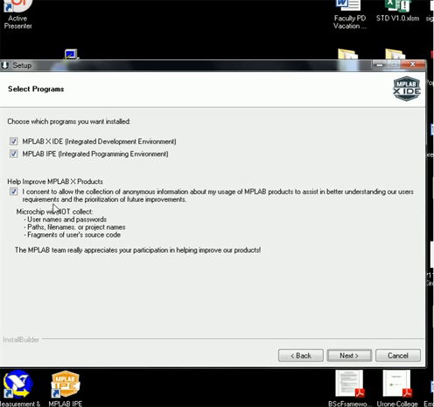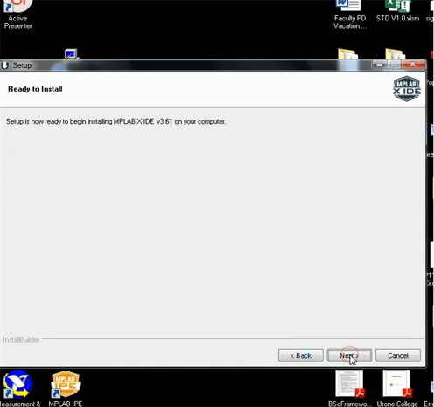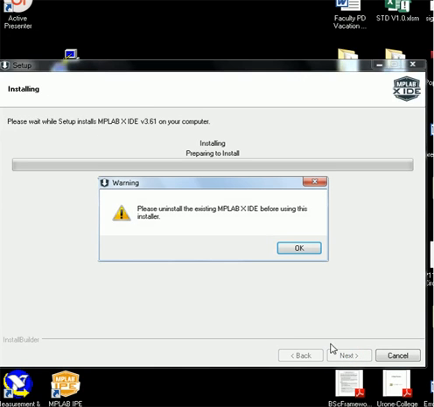Okay. And you don't really need to install this. We're not going to be using the integrated programming environment, but who knows, maybe later you will want to try it out sometime. And then I run into my problem, is that I already have it installed. That's okay, you won't. And after this, everything's fine to go. So we're going to cancel that off.